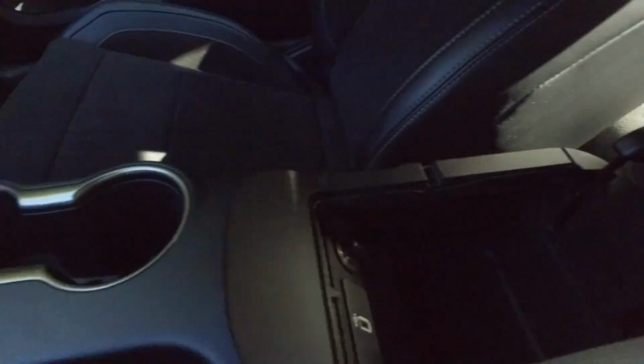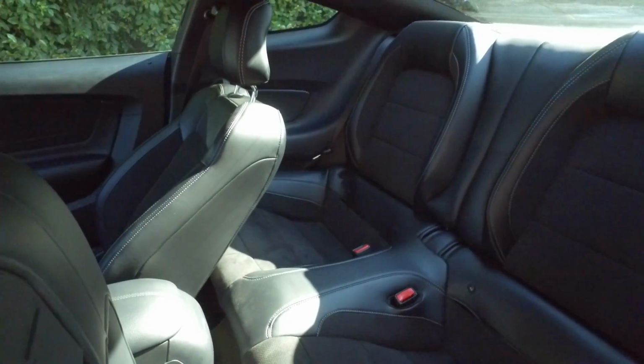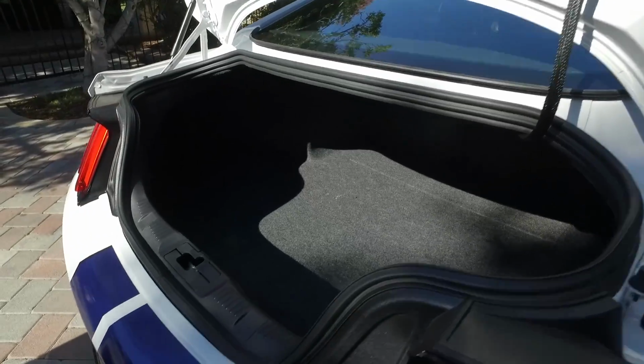We almost never take into consideration the storage in a car that you're going to drive hard. This has a lot of storage. Forget about your cup holders. The glove box is huge. Then you have some more storage right here on the sides. Then you have the back seats right there, which are not really seats for any human being to sit on. And then you have your trunk. So storage space, I mean, even right here, oh, there's a lot of storage in this car. Very well done for it.